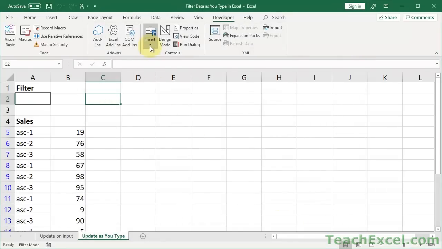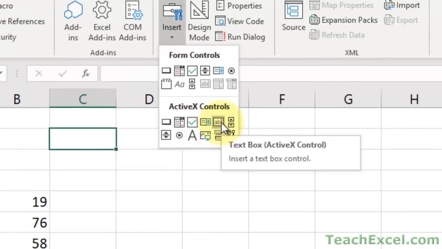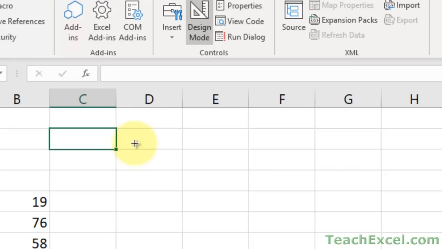So what we want to do is we want to go to Insert right here. And we want to go down to this little dude, ActiveX Controls, and it is a text box. So insert a text box control, click that. Then we have a little crosshair guy here, so go wherever you want to input it. What I like to do is to make it the same size as another cell, so it will work with our cell layout in Excel. So go like this, and you kind of draw it here.